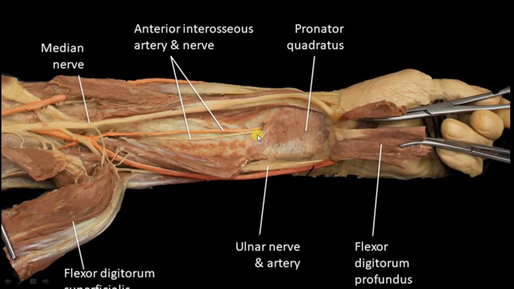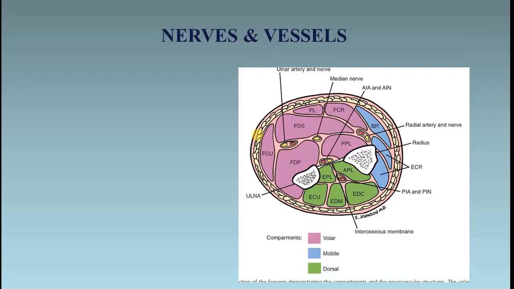So you have a general idea about their origin and insertion. Their nerve supply is very important, and also their action, which I have listed for each and every muscle. The muscles present in this flexor compartment of the forearm mainly act on the wrist, and they also act on the fingers, especially the flexor digitorum superficialis and flexor digitorum profundus.